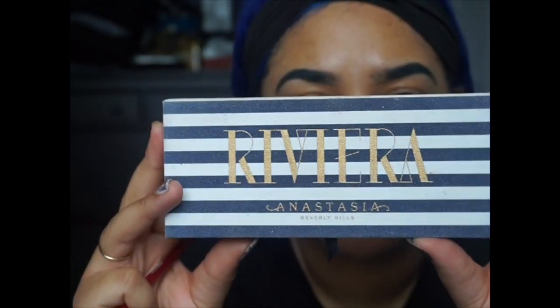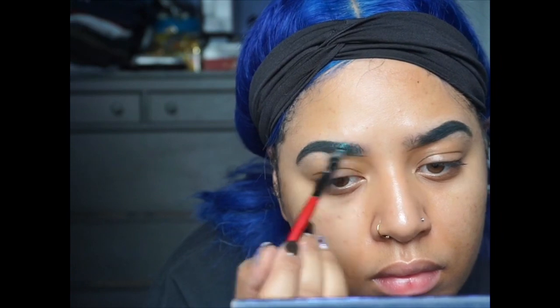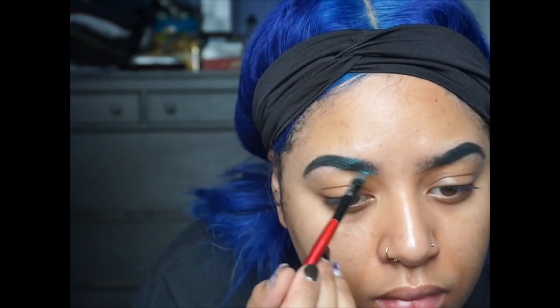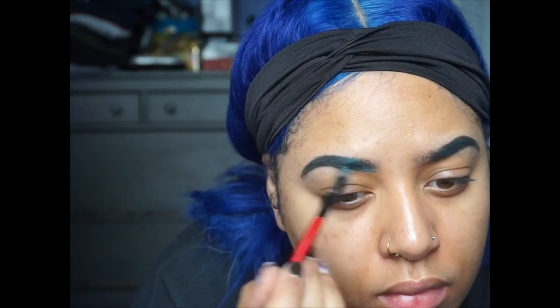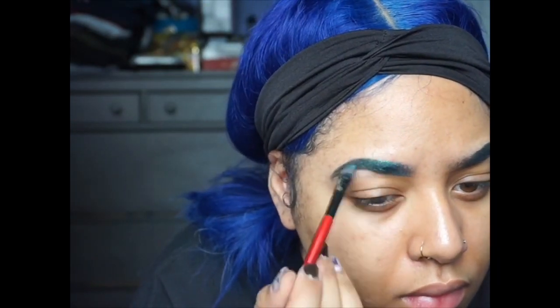Then going into the Riviera palette by Anastasia, I'm going to be using this teal color called Seychelles, or I don't even know how to say it, but basically we're just going to be ombreing our eyebrows, making it kind of more frosty looking. This is going to be the base of the eyebrow before we put the little frost flakes in there.